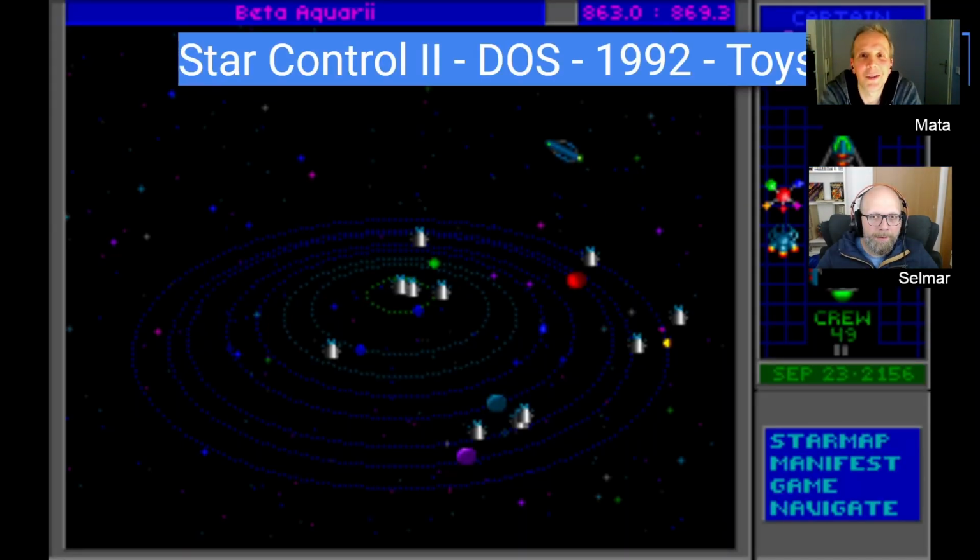Star Control 2, fun stuff. Yeah, I remember that. We had a lot of fun because we always loved sci-fi, so that was a huge plus. But that was the first time where we would talk about what could happen next in the universe. This was the first time where it felt like the universe was not rotating around the player, but the player was in the universe, and the universe was moving.